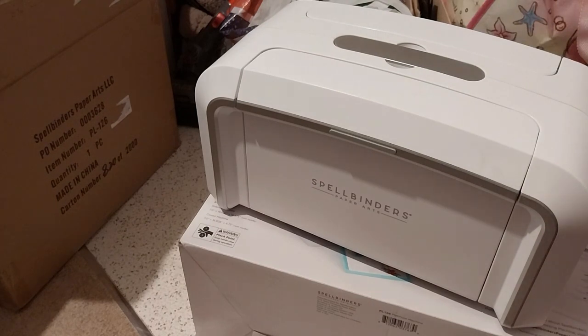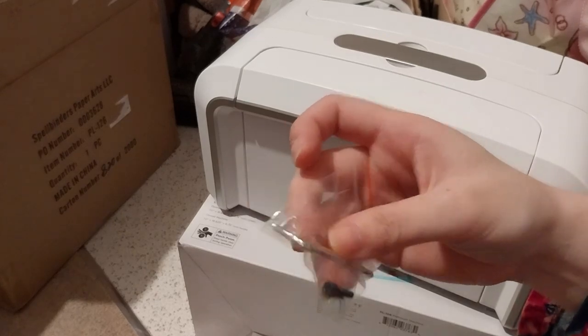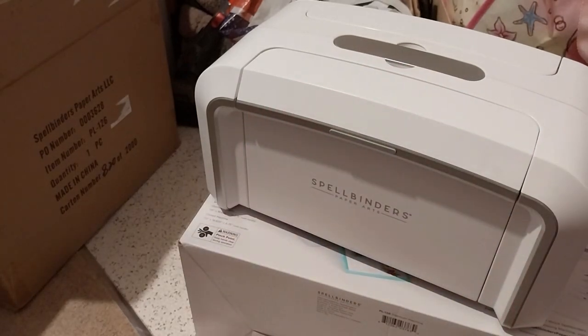Okay, so let's see how we put this together. Okay, so we have this for at the end. It's like a cap thing. We've got a black thing and a circle thing and a wrench type kind of thing. You can tell I don't do tool names, as you can probably tell.